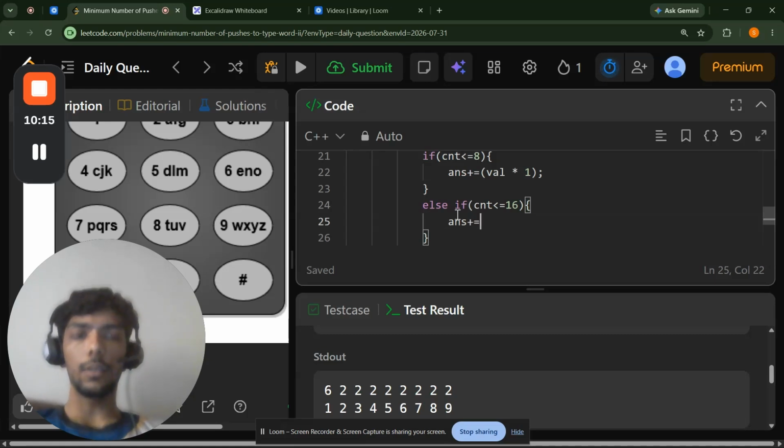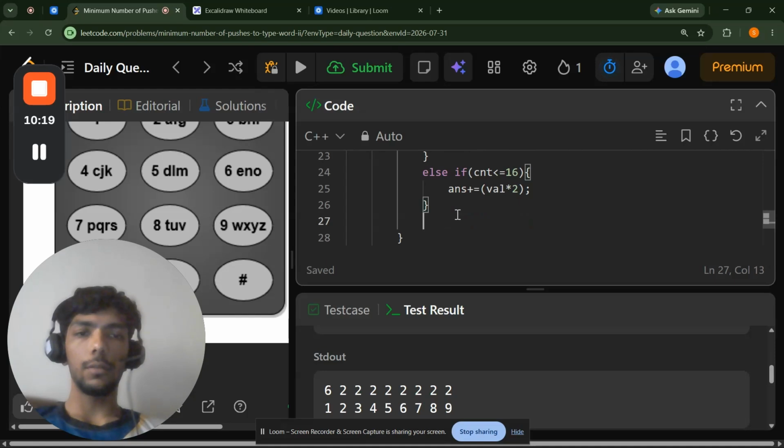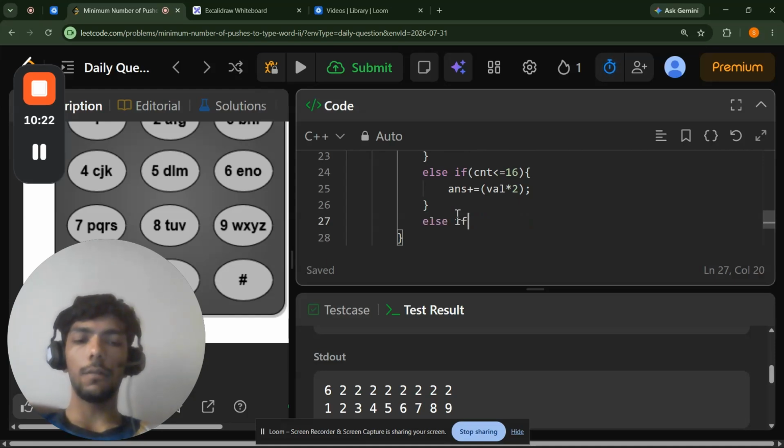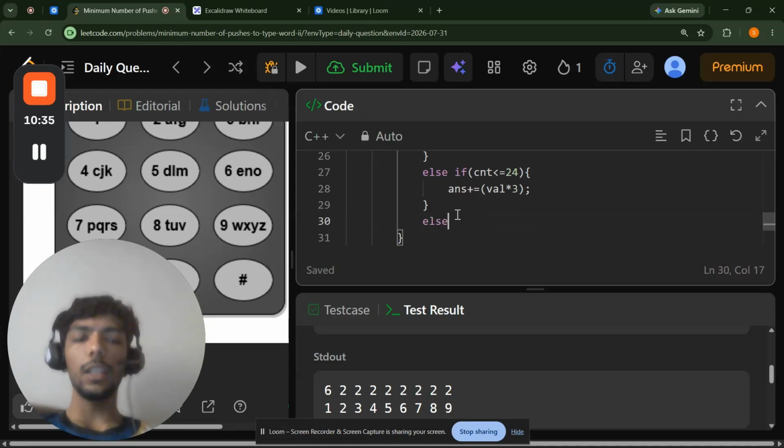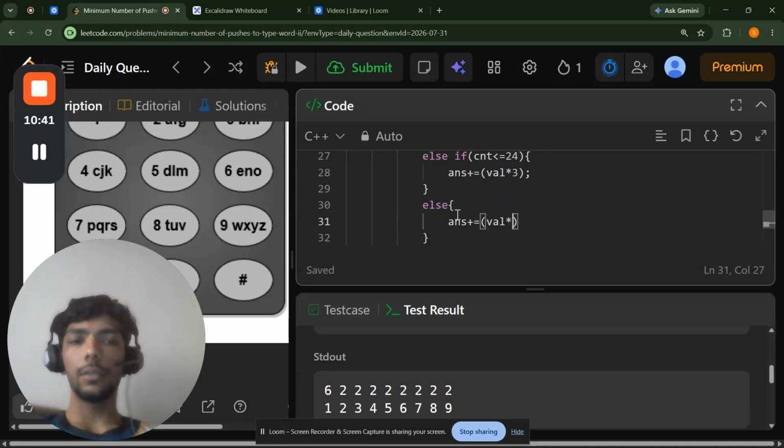Answer plus equals frequency star 2, it will equal the pushes. And if it is less than or equal to 24, answer plus equals frequency star 3, and for the remaining it will require 4 pushes, and we know that there are only 26 letters in the alphabet. And now what we'll do is return the answer.